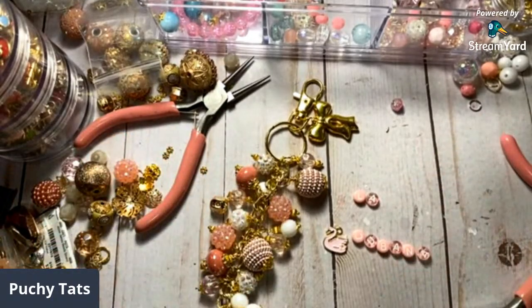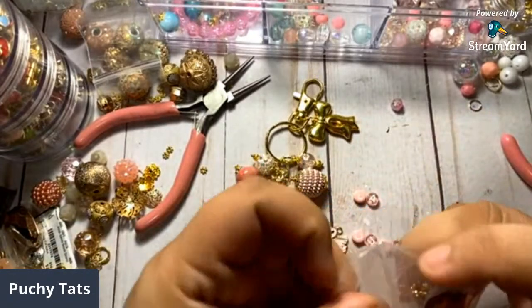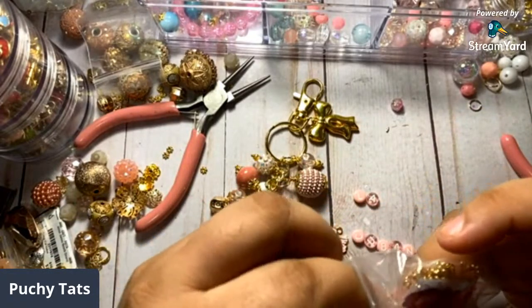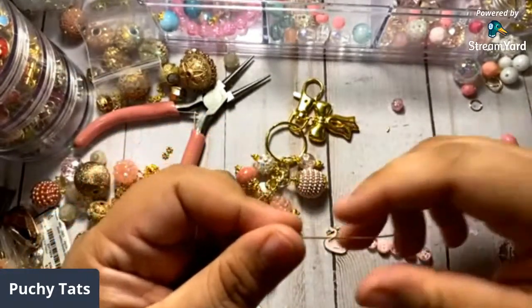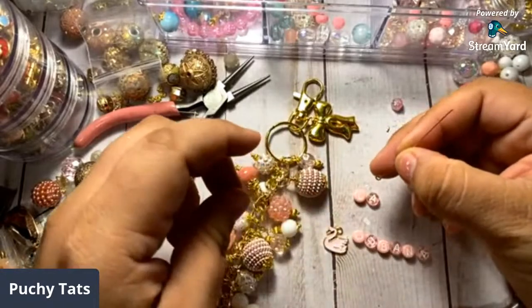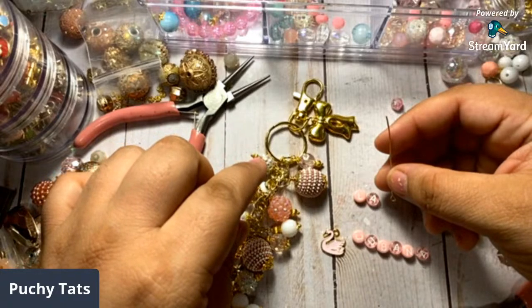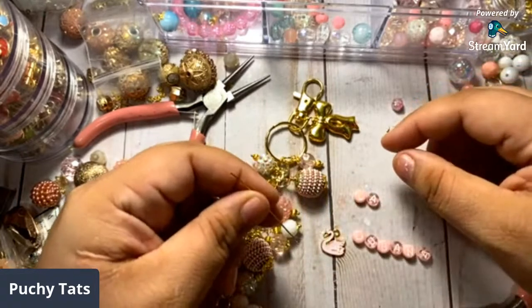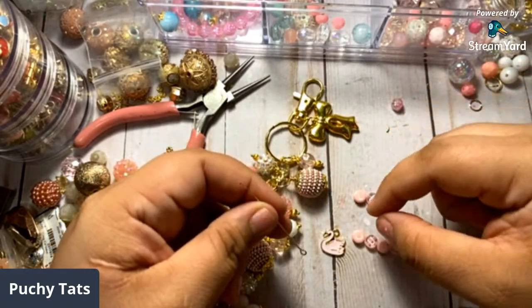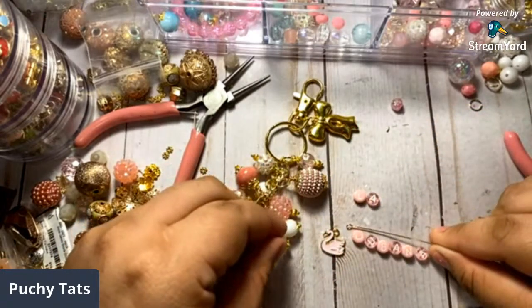All right. So, let me do my eye pin because I want to dangle the swan from here. All right. I don't want the Cabana on here. It's really long, isn't it?